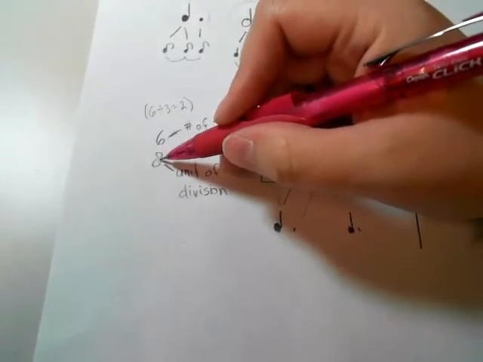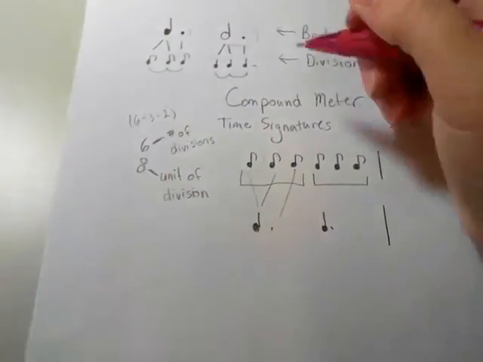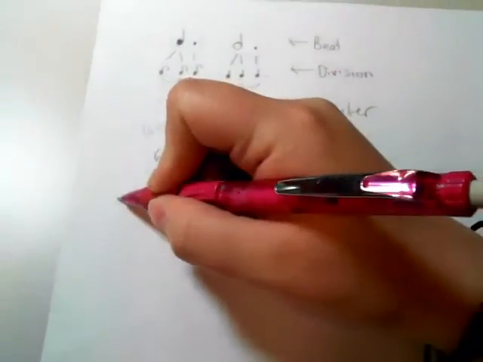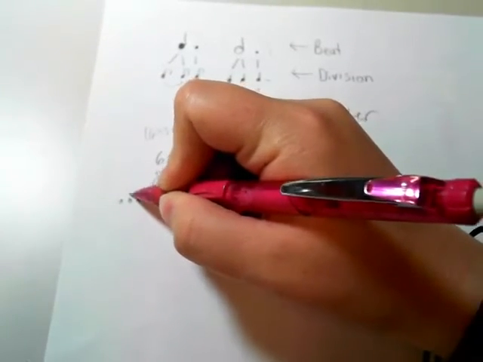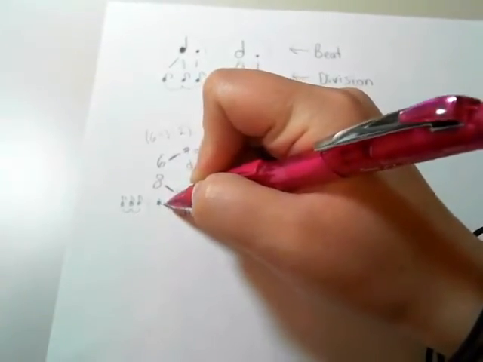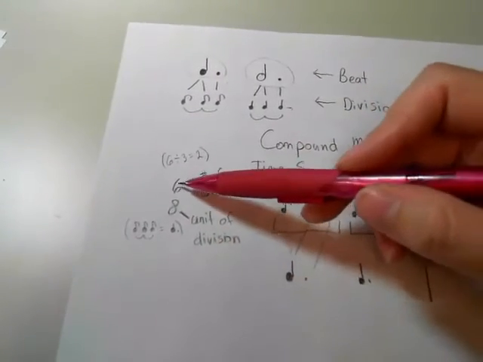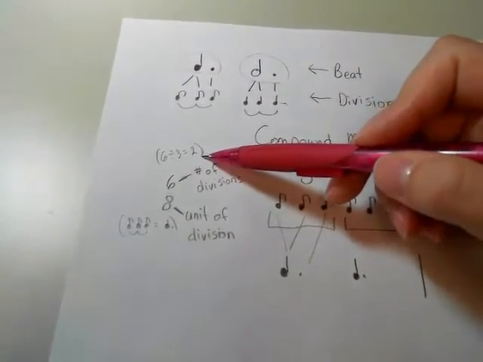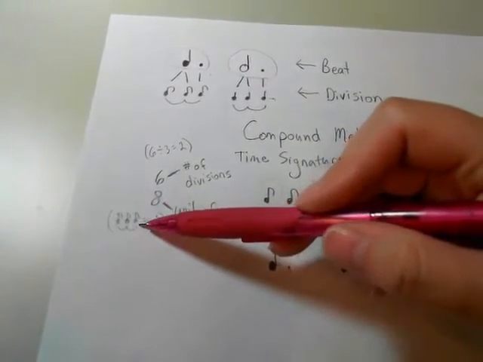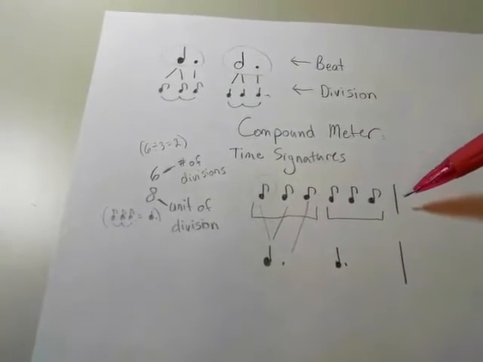And if I think about 3 of these units of division, 3 of these will make up 1 beat. So I can turn this into a little bit of a simpler problem this way. The top number divided by 3 equals how many beats? The bottom number 3 times, that note value 3 times, equals the unit of beat. And that's just what we did here. I just kind of did it in long form here.